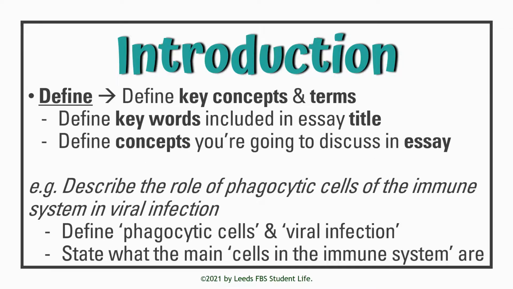So the first thing you want to do with your introduction is to define, so defining key concepts and terms that are included in your essay title and also concepts that you're going to discuss within your essay. So for example, if you were writing an answer to the question, describe the role of phagocytic cells of the immune system in viral infection, you could go ahead and define phagocytic cells, viral infection, and also state what the main cells of the immune system are to give an overarching view of the question.